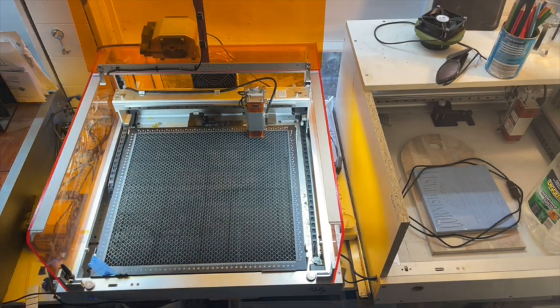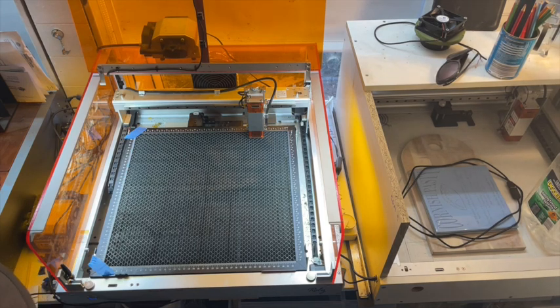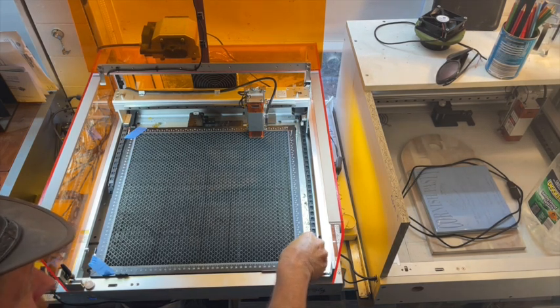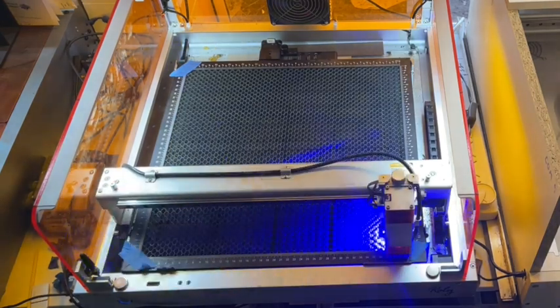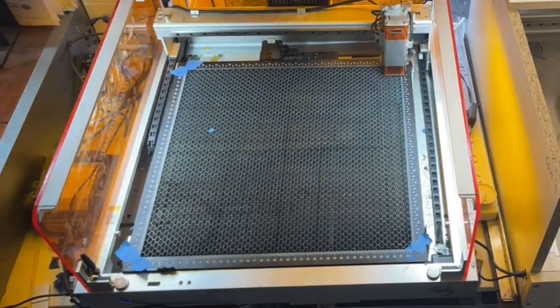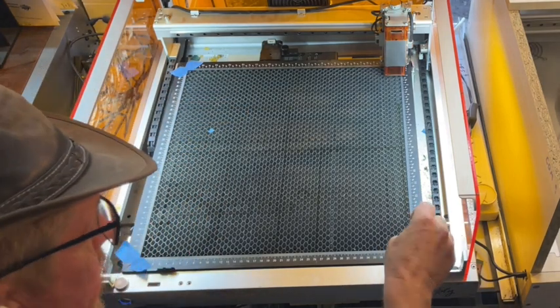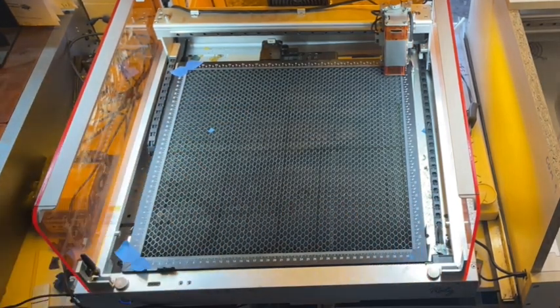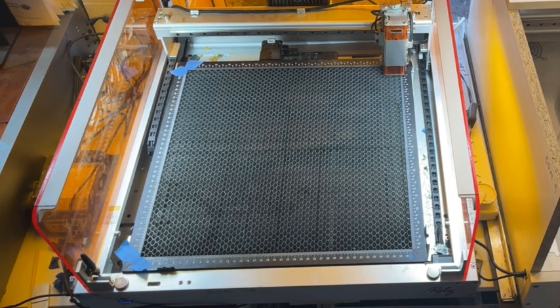Now this time I want to make sure there's a piece completely burnt out. So I've just stuck it this way a little bit further. Okay, that I can live with. If I need anything more accurate than that, I'll make a jig. But for doing what I'm doing, for example, with the coasters, that I can live with.